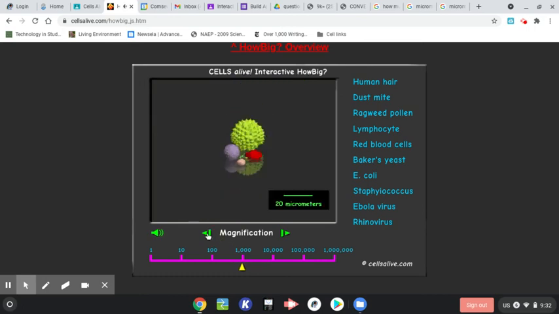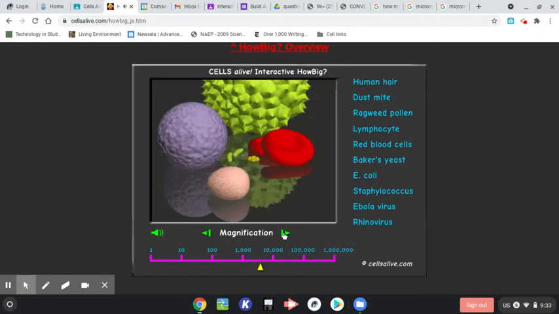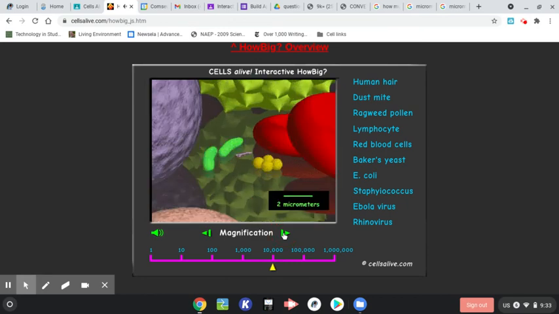I want to go back and talk about these yeast. The ragweed pollen is 20 micrometers wide, 10 times smaller than what the dust mite was. And these other things are even smaller than that. Magnifying further, we get into 2 micrometers, so another magnitude of 10 less. And again, a micrometer is 1/1,000,000th of a meter.